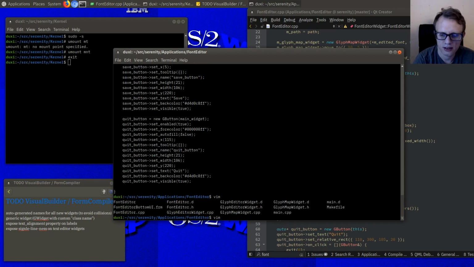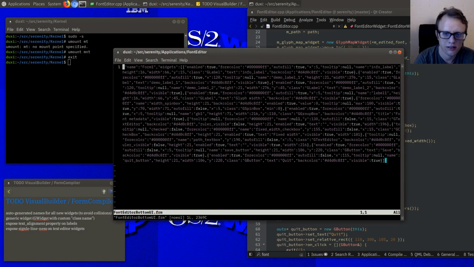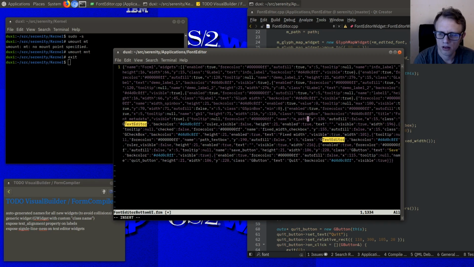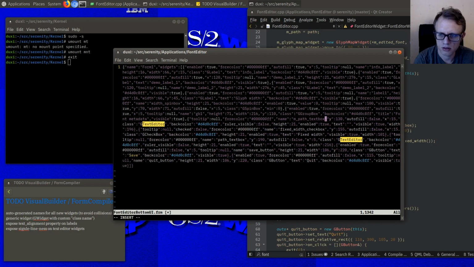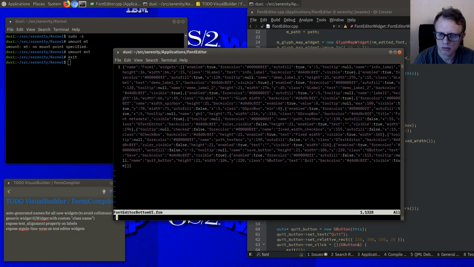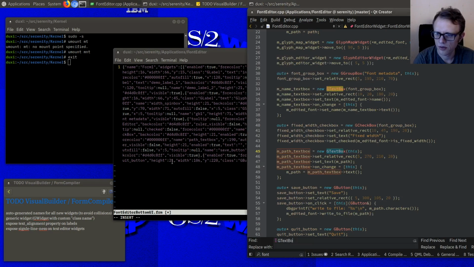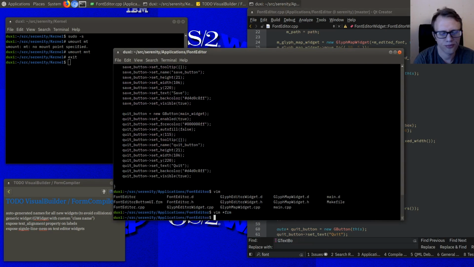Maybe we will just hack that in there, right quick. Text box, name text box. Text editor. Where are you? I don't have a name. Oh, name null, right? Not empath text box, path text box. But now we have two of them, so I already had path text box. Name text box, that's the one I wanted. Okay.